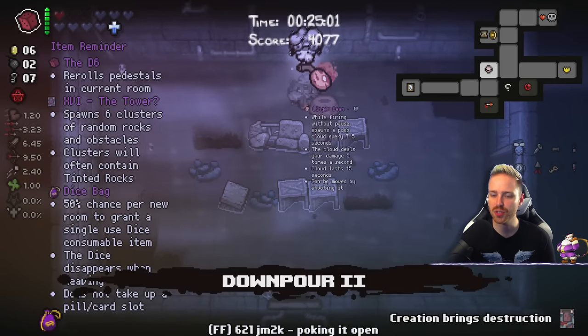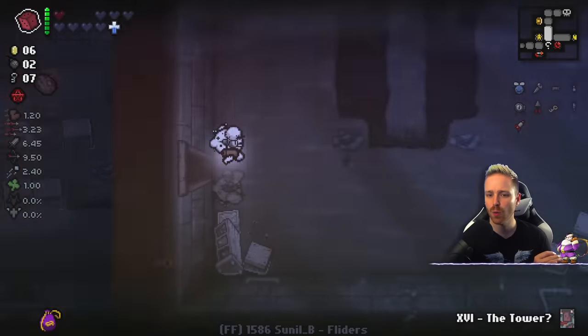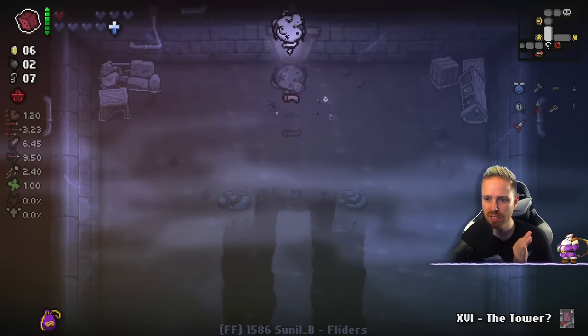With some linger toots. But here's the thing. If I get the demon beggar to pay out, I'm probably going to want to go with the demon beggar reroll first.